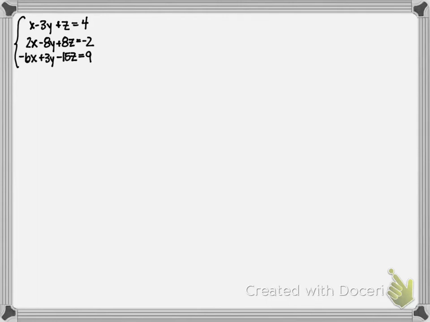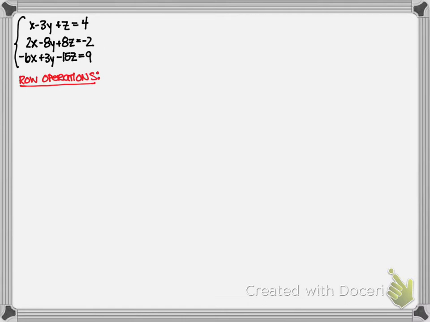Hi guys, here's another example of Gaussian elimination. Hopefully you have tried out the first two and maybe watched the videos on that. If you want to follow a step or two and see if you can do this on your own, go ahead. But I just want to mention what row operations we are allowed to do for matrices. And again, you always have to remember that you are solving a system of equations using elimination.